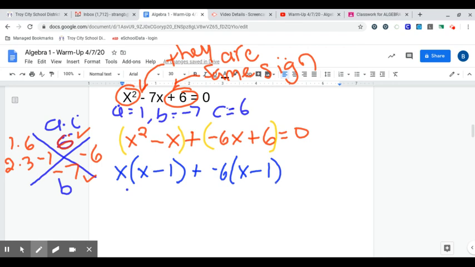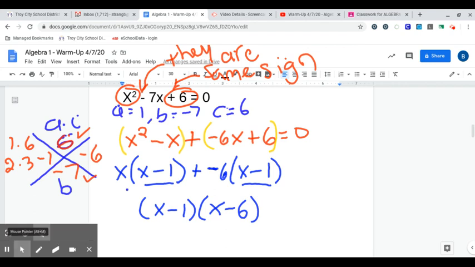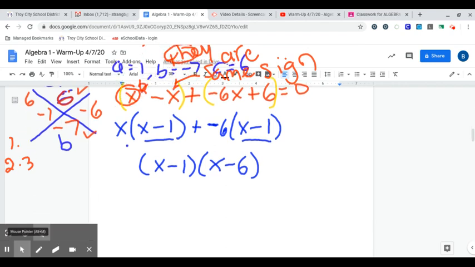All right. So now I got to look at what do I share in between these. And so an x minus 1 and x minus 1 I share. So I'm going to bring that out front, x minus 1. And what's left inside is x minus 6. Because remember, this is a -6 up here. All right. So that was all we were looking for on that Google form. So let's go to the next problem.